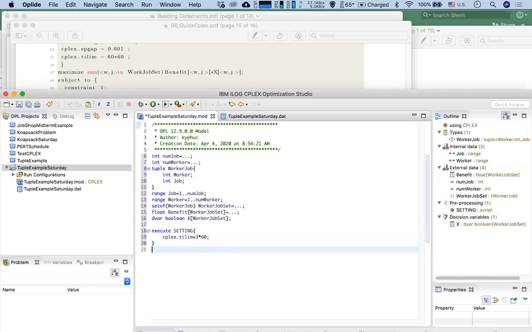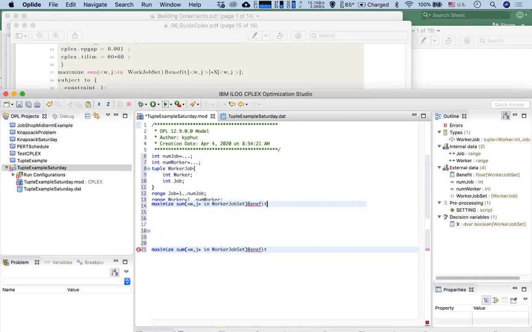Here we come up with the maximize objective function. Here the tuple we need to put into brackets like this. Sum over the worker shop set of benefit.